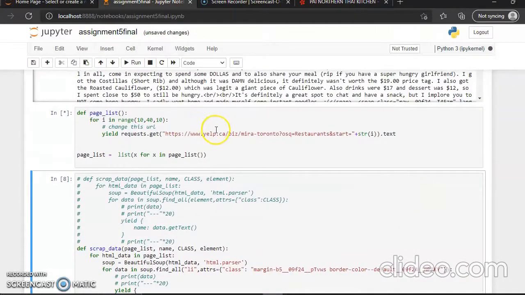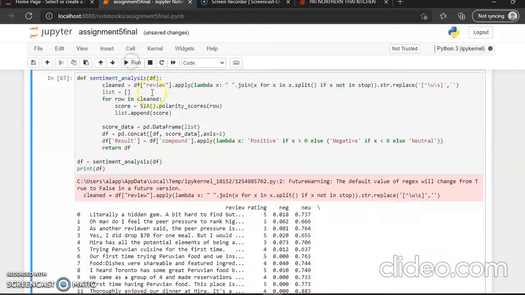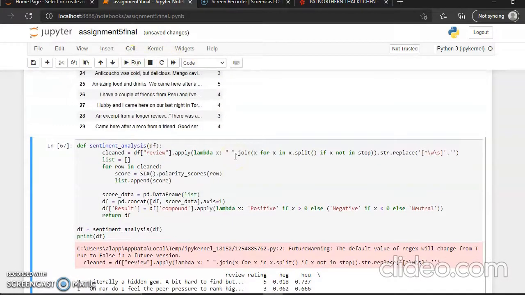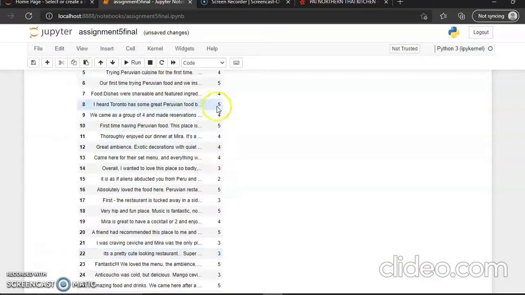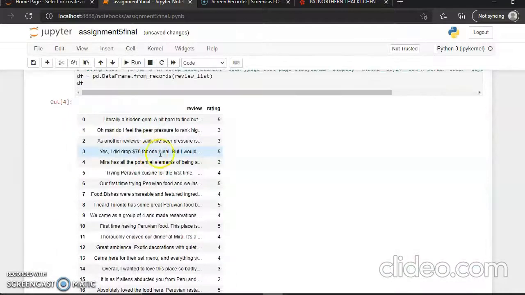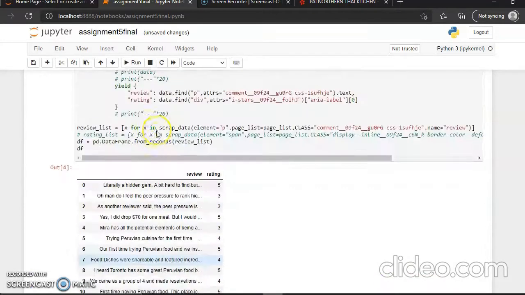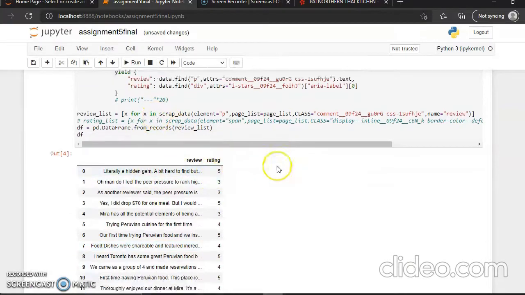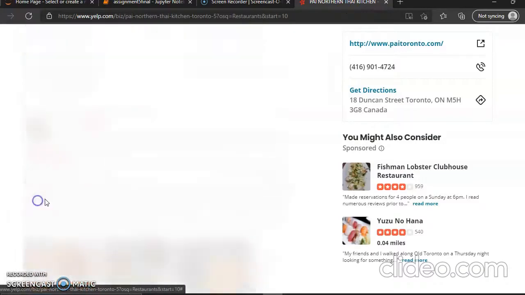And here we are scraping the data from the 4 pages for this particular URL. Here we have scraped the data for those 4 pages. So in total we have scraped 29 reviews with the rating from four different pages.